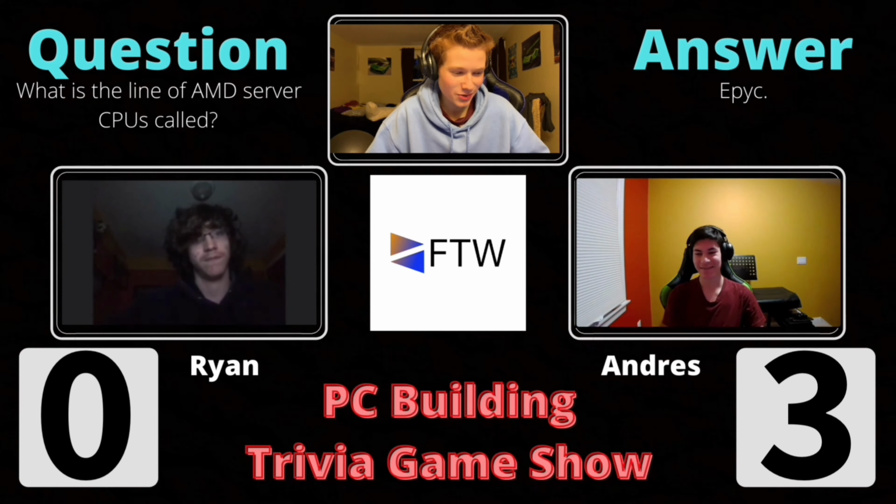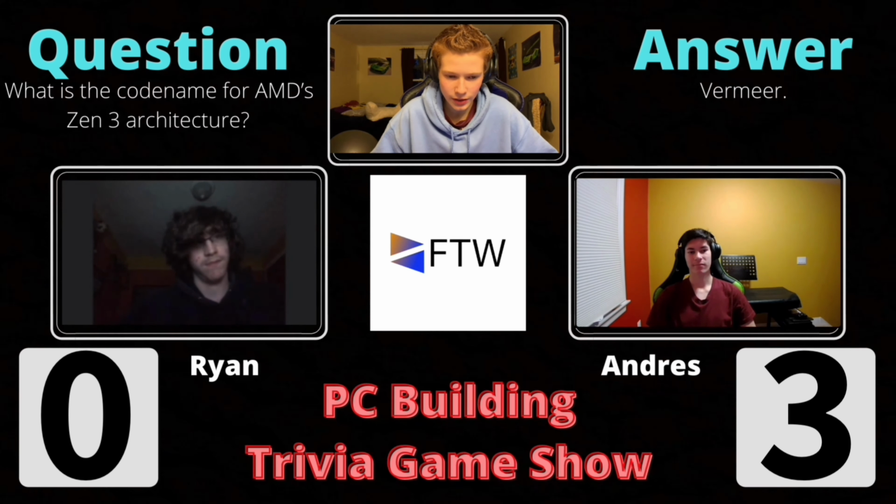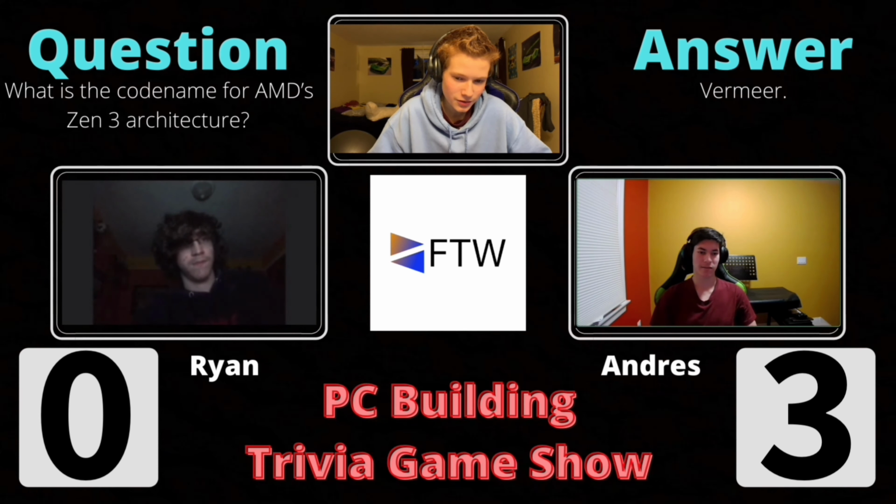Okay, the next one is also very easy and also about AMD CPUs. What is the code name for AMD's Zen 3 architecture? So the previous gen version of this would have been Matisse. They've had Picasso might have been a name of their old CPUs. So what is the code name of their Zen 3 architecture? So this would be like NVIDIA and Ampere for AMD CPUs.